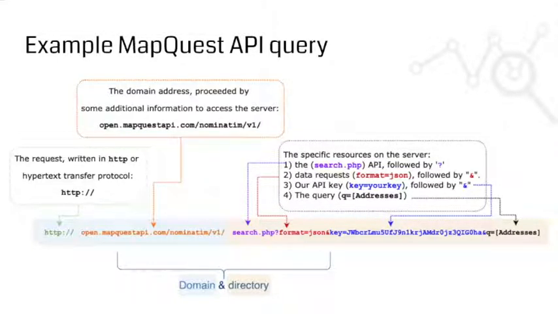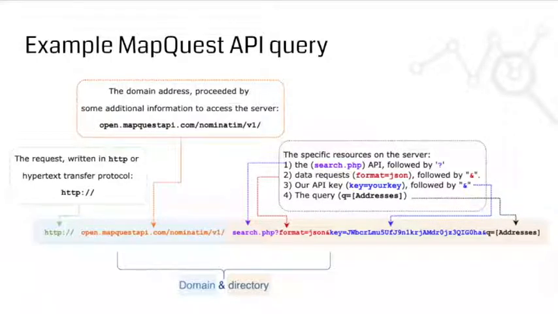And then we want to actually access the search API. Sometimes you'll see method, question mark. The PHP is basically the call to, because MapQuest has multiple APIs, we're telling it we want to go to the search API. And then we add some attributes about how the data need to look when they come out. So we have the format. I went ahead and put my key in here. I'll probably delete it later, but I wanted you to see what it looks like.